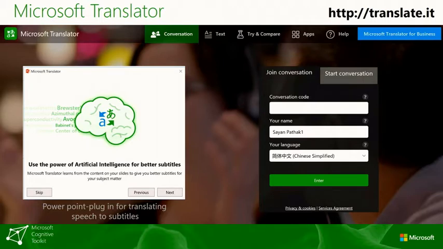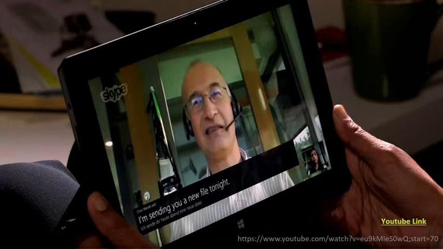Or if you had the app going along with it, it will translate it into your native language as well. Here is another example of Skype Translator. Let me quickly run it through. It's very often, as we interact across global boundaries, that we run into challenges where we are more comfortable speaking our native language, but the other person may or may not be comfortable with it, or may want to choose a different language.